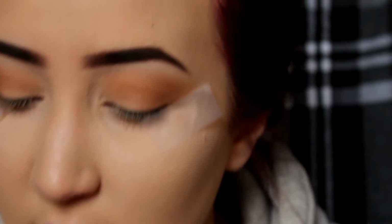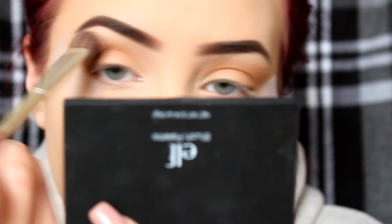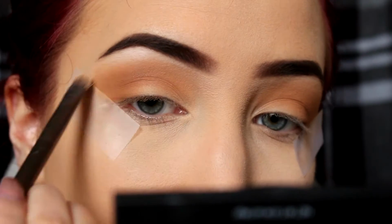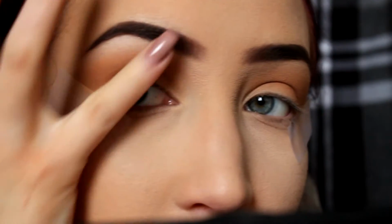And then if you need help blending out the top, you can always take a lighter one, just this one by itself or just that one by itself, and then just blend out the top. That's what I'm gonna do with the fluffiest brush that you have. And if you feel like you went too high up with your eyeshadow, you can always take a light color. I'm gonna use the one in the top left corner and put it right on your brow bone and then just bring it down and then it'll blend out that top color. See?